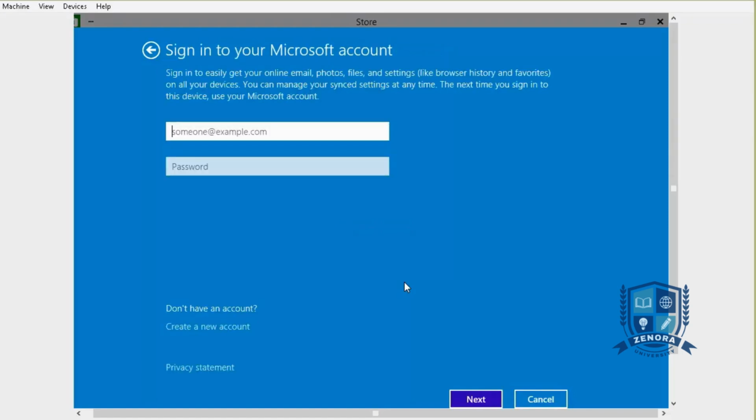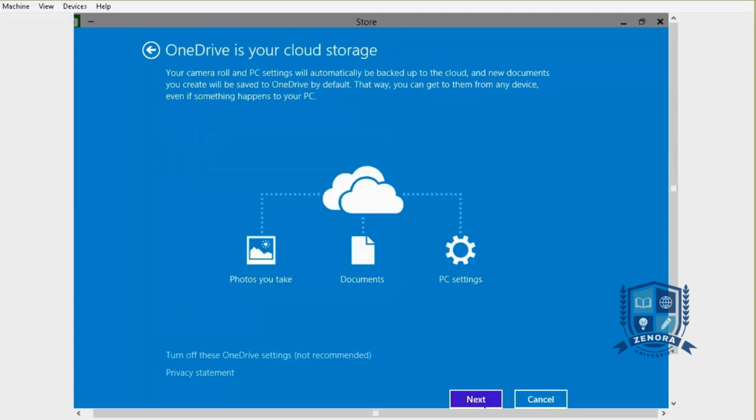Okay, so again, we can either sign into an existing one or we can create one. So I'll just sign into an existing one. Keep in mind, I could have avoided all this by just setting up with my Microsoft account at the beginning. Now, if you don't want to use the store during your preview or you don't want to use a Microsoft account, then by all means, you can just do what I did, just use a local account.